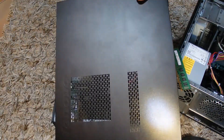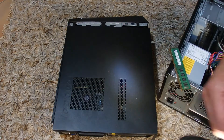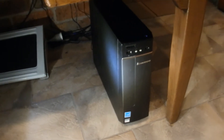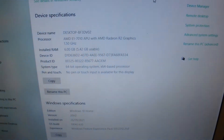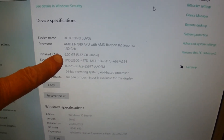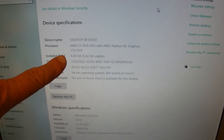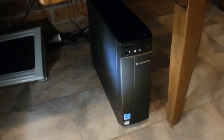I'll put that black cover back on and put the two screws in to hold it in place, but I just won't show that in this video. There's the Lenovo PC now — it's plugged in and working. Let's have a look at the screen. You can see now that I've got six gigabytes of RAM. I did have four gigabytes of RAM and now I've got an extra two, which gives me six gigabytes of RAM. So hopefully this fairly slow PC will run a little bit faster with that extra two gigabytes of RAM.